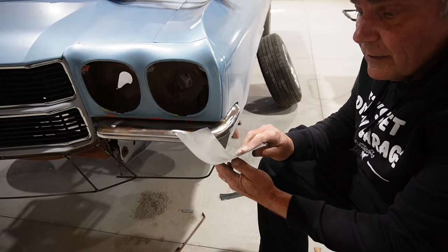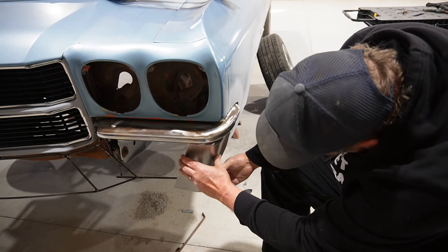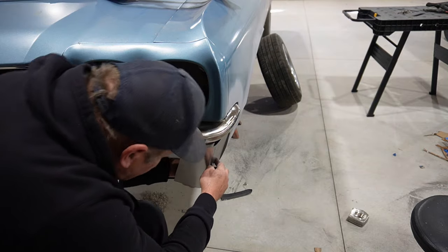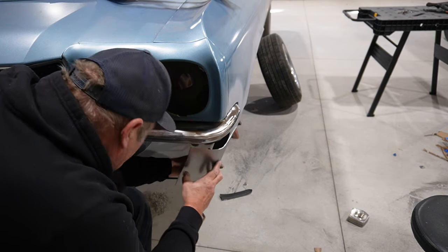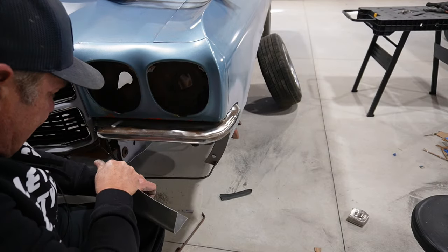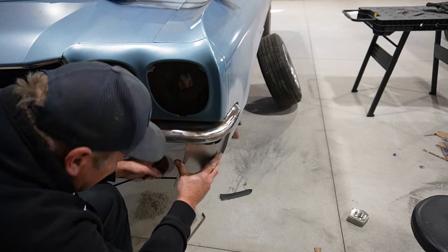All right, so I put kind of a gentle curve in that one, and what I see that doing is taking up that corner there. Now, since this is a seriously compound angle, I'm going to have to do a little bit of trimming and fitting and so on. A little bit more. And it gets us a start at that.